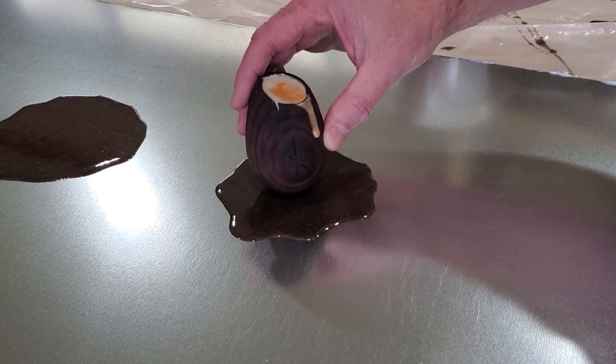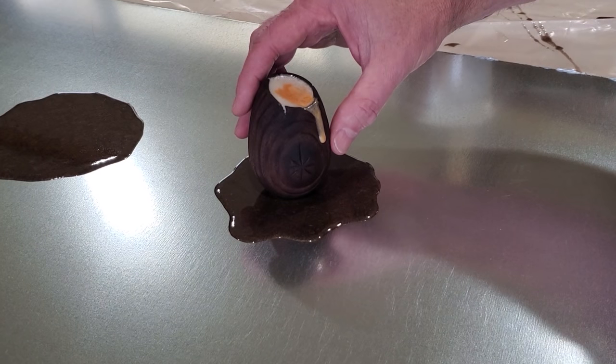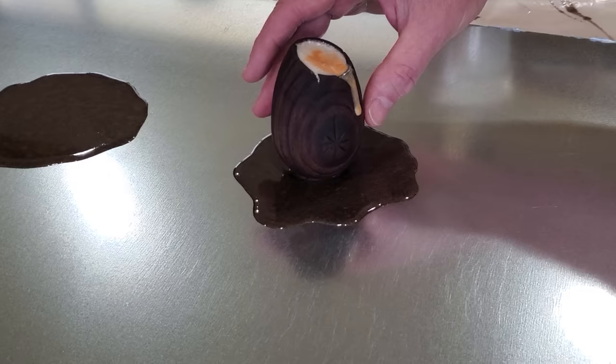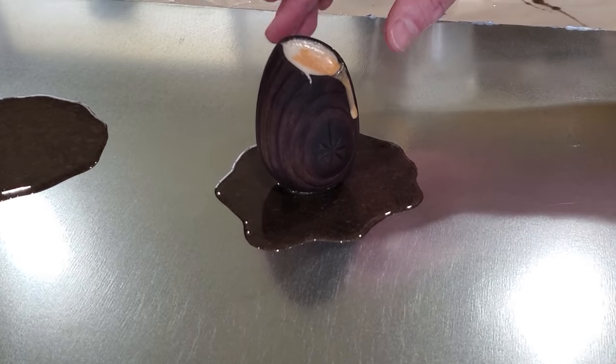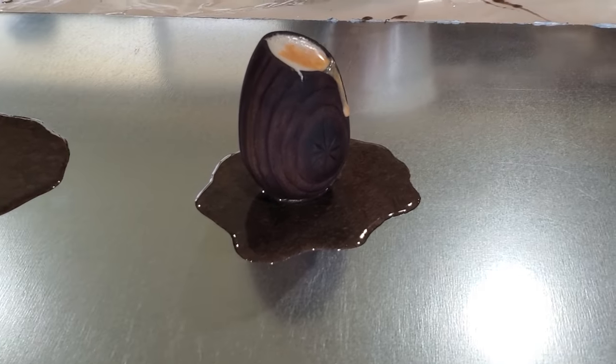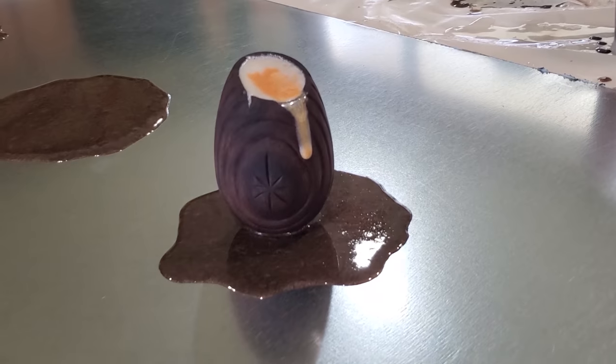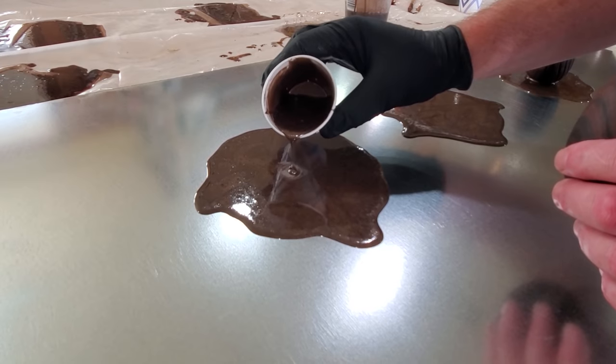On the first one here, the resin was still wet. So once you get it out of the cup with this quick coat, you got about 15 minutes or so to play around with it. So I had that one ready to go and I just set it right down in the resin. But you do need to sand off that oil.